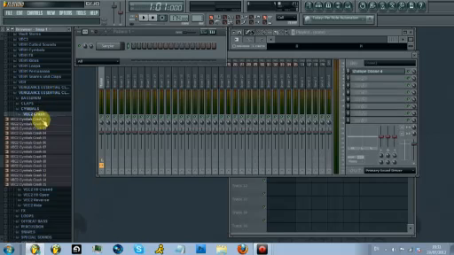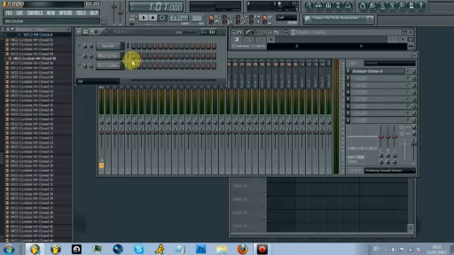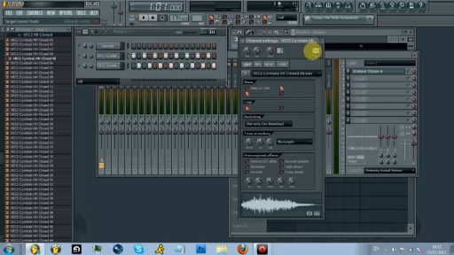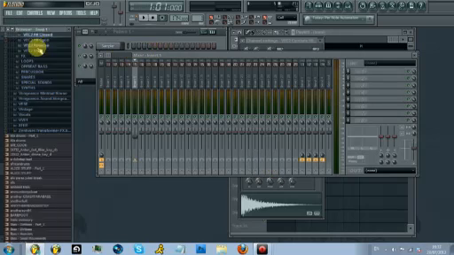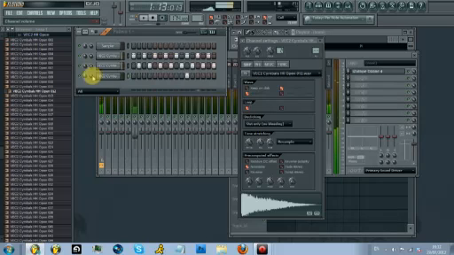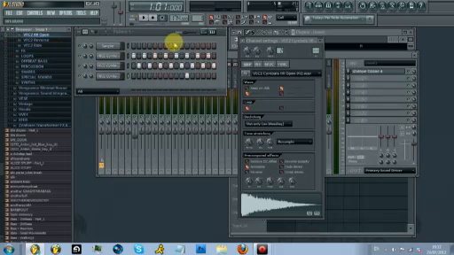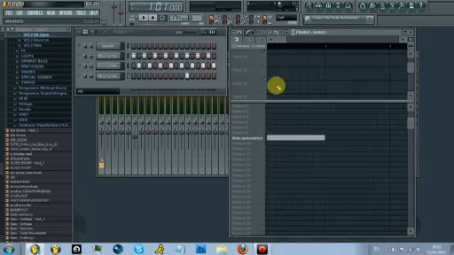If you're layering hats together, you can't just have this going on throughout an entire tune. It'll just sound a bit rubbish. But you can have that layered with other things. So if I have that in the background, and then you add in hi-hat. Let's find a good one. That's quite nice. I'm using the step sequencer, which I don't usually do, so I'm not very comfortable with it. But I'll just add this in on here.